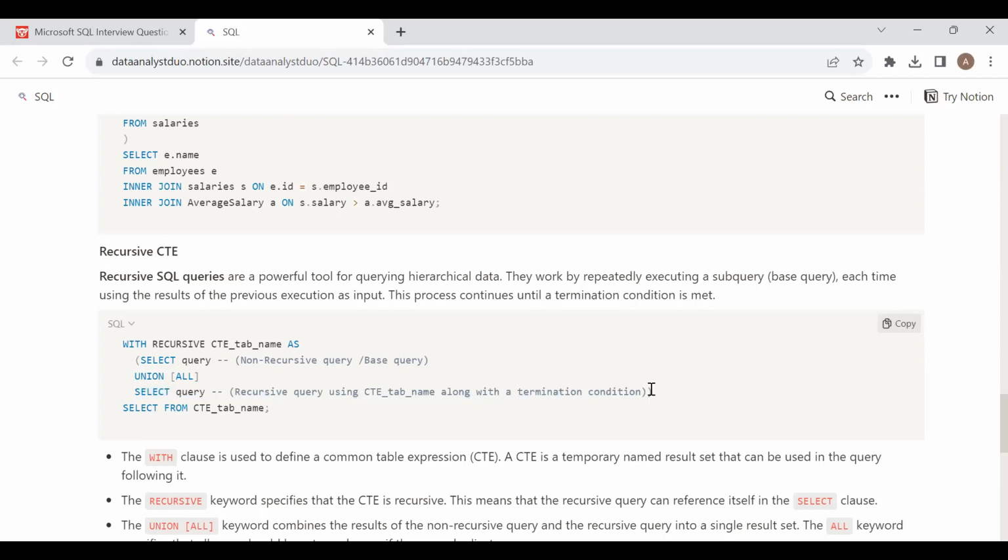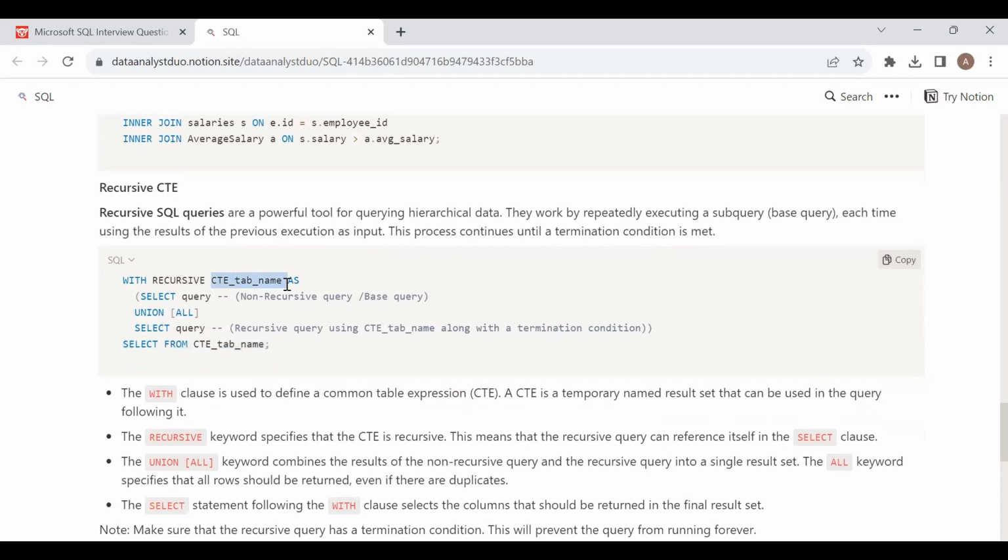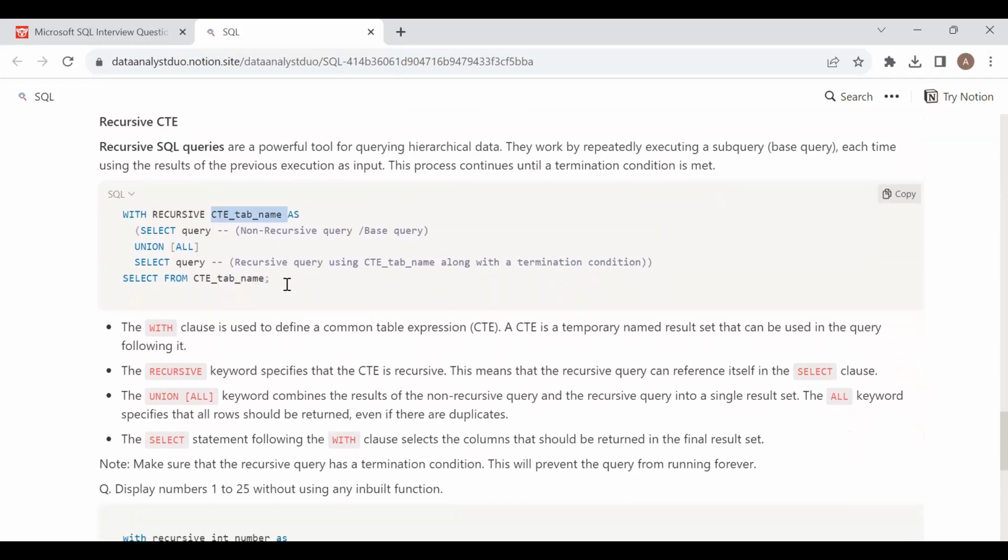What is going to happen is, just like while loops in Python, for people who understand Python, it's going to repeat till the condition is true. Till the termination condition is satisfied, it is going to keep repeating the query. And once the termination condition gets satisfied, it stops. So just like in a while loop we have to be very careful with the termination condition, even in this case we have to be very careful where we want the query to stop. And below you can write whatever query you want, and whenever you want, you can just call out this name. Okay, so this is how it is written.